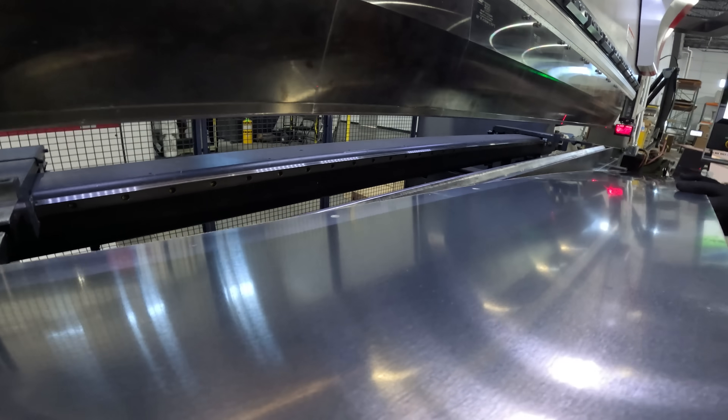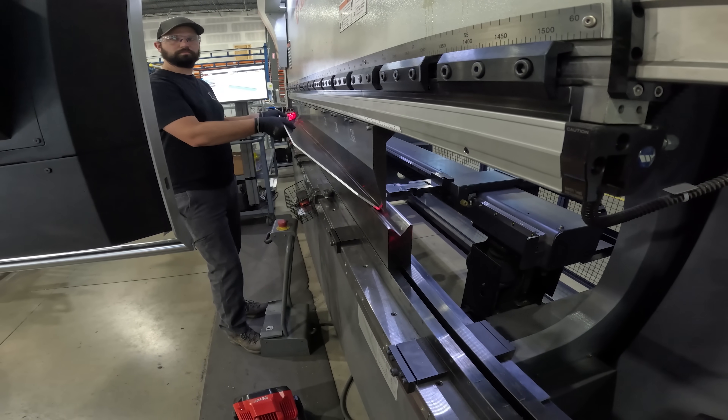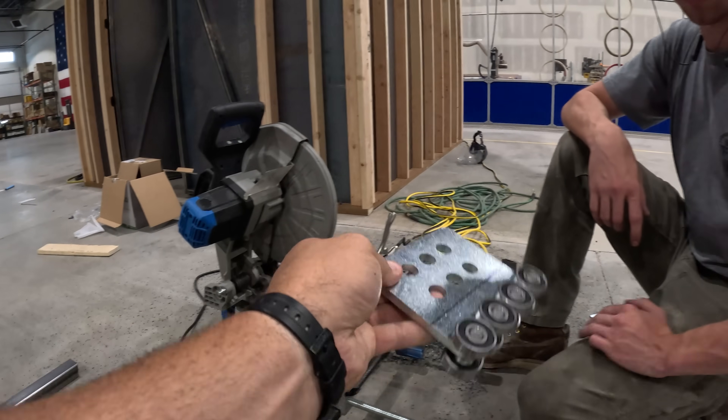I find it fascinating to watch, and then we can assemble everything back next door at my own shop. We would normally be doing all this construction in my garage, but currently most of my tools have been hijacked by the guys at my wheelchair factory, and I have yet to reclaim them.